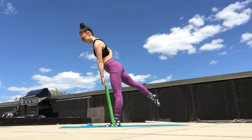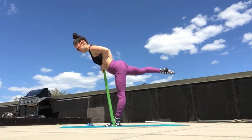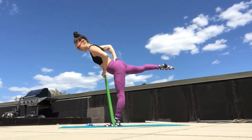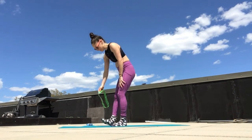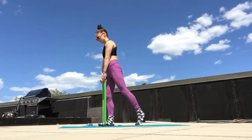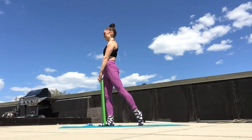Good. And I think we do about 10 of these, 8 to 10. This is your last exercise. Very exciting. Good. So pitch, a little pull. And then again, balance is a component of this. Other side, right leg. So underneath the right ball of the foot, starting with two hands, and then we'll transition just to the right. So left leg is going to lengthen behind you, pitching forward, pull up, and stand.